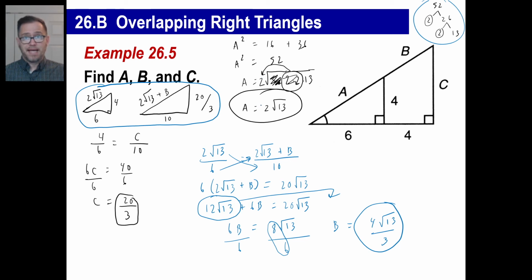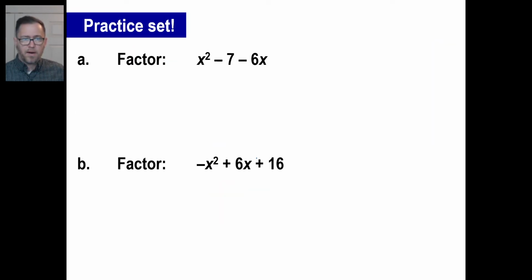Once you figure out what that A is using the Pythagorean theorem, you do exactly the same thing. You go this to this is this to that. You could have done left to this equals 6 over 10. We didn't do that, but we could have, so as long as you're consistent. Okay, all right, let's try practice problem A. Pause it and come back when you're done.